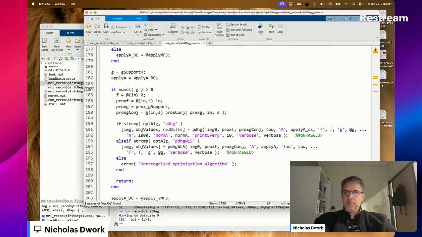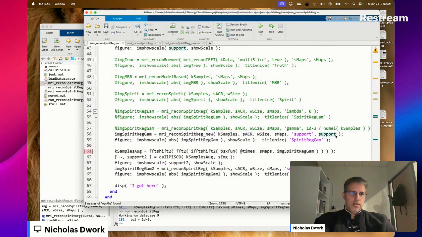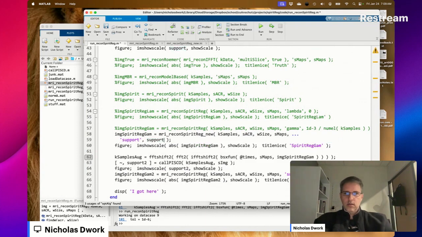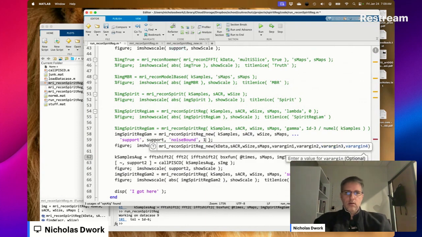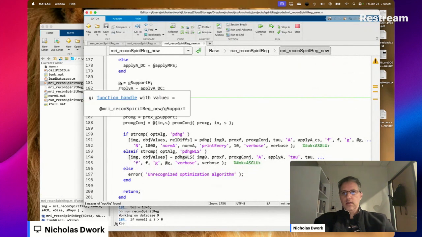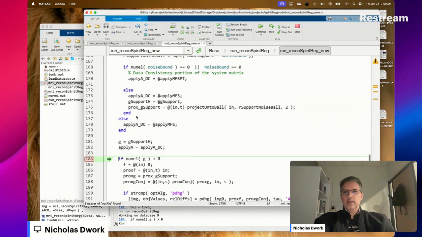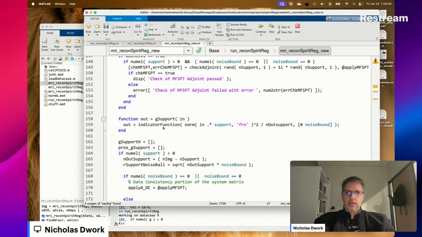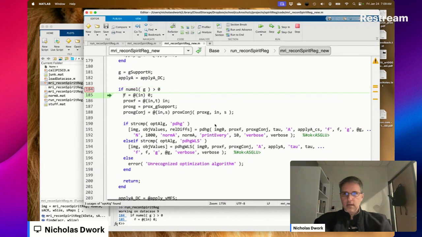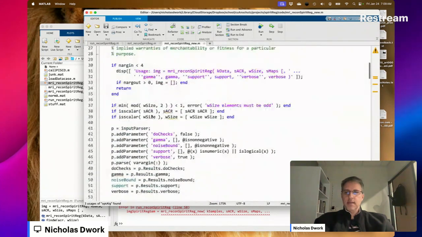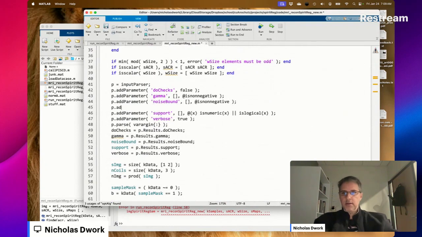So now I think that if we supply a noise bound, which I'm just going to set as a dummy variable for now, just to see if stuff runs. G has got a handle. G support goes into here. Good. Okay, those things get defined. Opt-alg is not. Now this one I'm not going to expose.